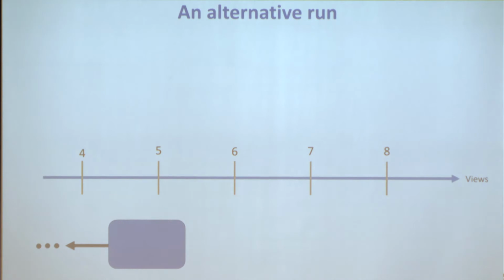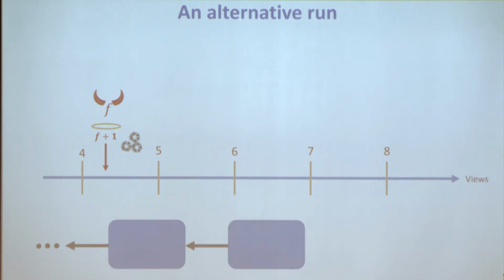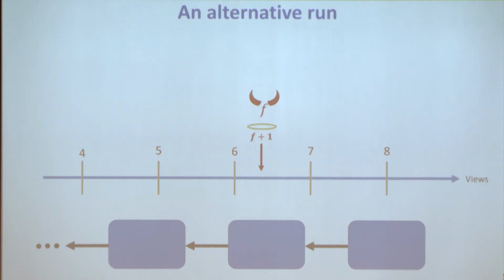Again, this is the state of the blockchain, and we have 2f+1 nodes in view 4. f+1 are honest, and f are Byzantine. As before, they run the consensus protocol, add a new block, move to view 5, run the consensus protocol, and move to view 6. But in view 6, the f Byzantine nodes stop, drink a margarita, and stop cooperating. So now what we have is f+1 honest nodes in view 6, and f other honest nodes in some view which is behind. The intuition behind view synchronization is: how do we get those f honest nodes which are behind to the same view as the f+1 nodes which are in view 6?